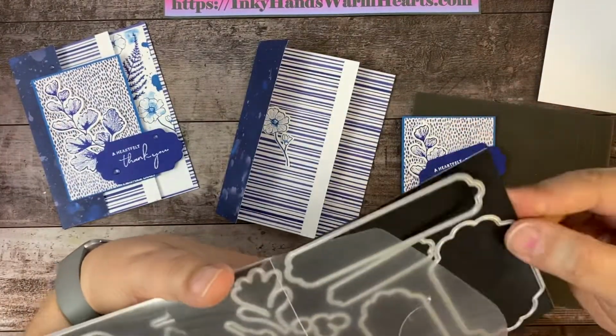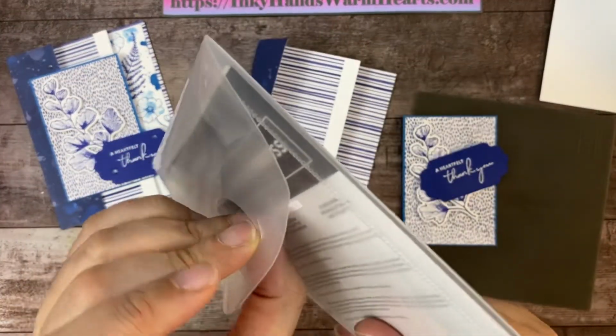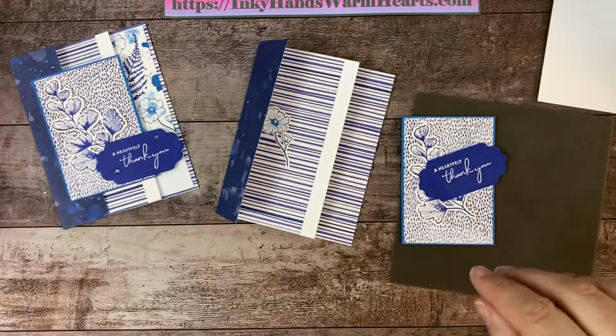So that's what I do. I mean, I use what I have. And I love any kind of shapes. I'm a sucker for those, so I buy them, all the shapes.